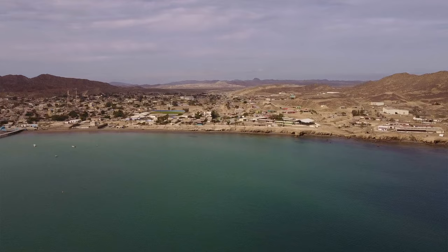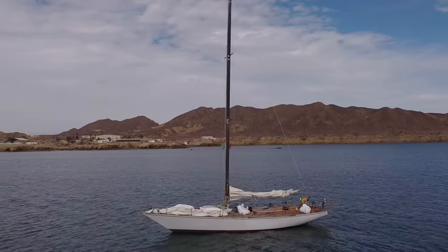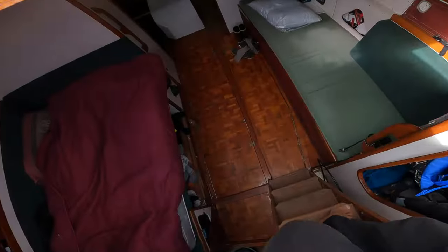Now that we're nicely anchored and we've gotten a chance to test out the boat a little bit and we've made it to Turtle Bay, I guess I'll do a little walkthrough of the interior. This is apparently hull number one of the Morgan 54 sailboats. And I heard through the grapevine that Charlie Morgan, the designer of this boat, wanted to come out on the trip perhaps with us. This is the next best thing we can do. We can film a little bit, bring him along for the voyage, bring everyone along.